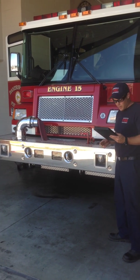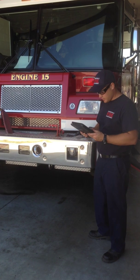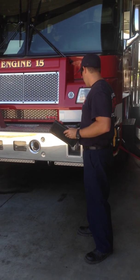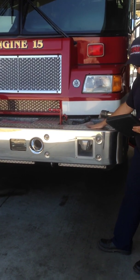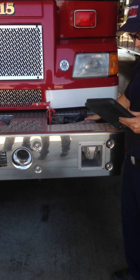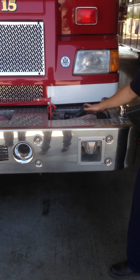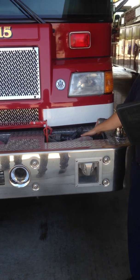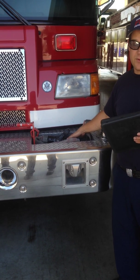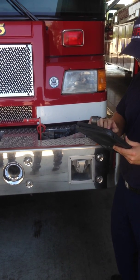Filming. Alright, so this is the engineer's test pump walk around overview. We're going to start at the bumper. The front bumper is 75 feet of red 1 3/4 inch hose with an adjustable nozzle attached, which matches up with the foam eductor. The gallonages are 30, 60, 95, 125, 150, and 200. The foam eductor will either use a gallonage of 60 or 95.